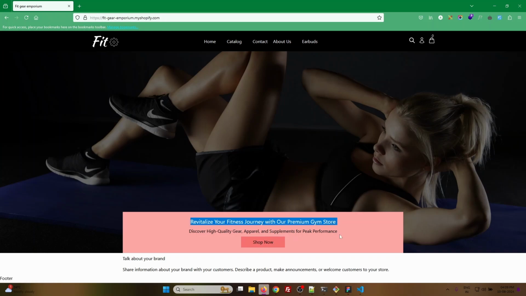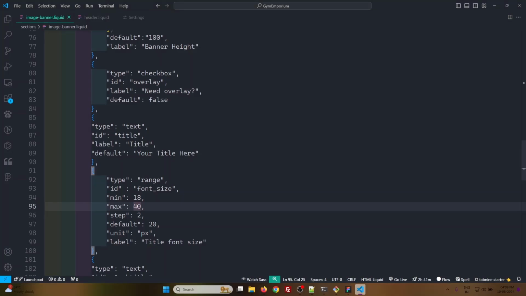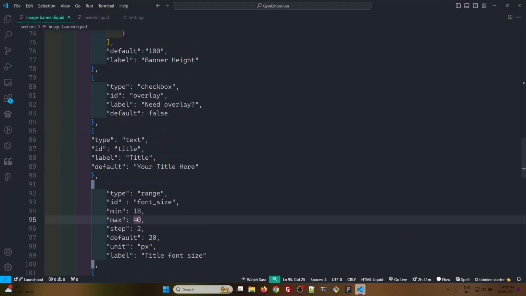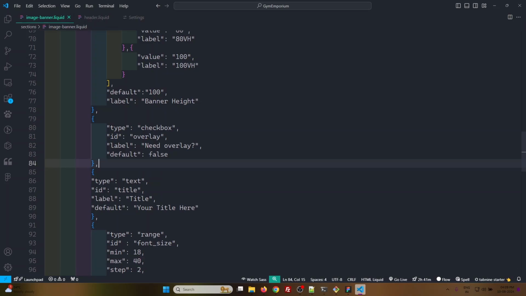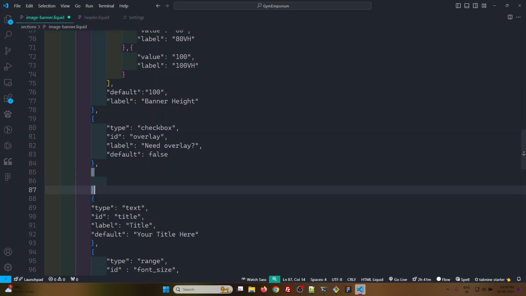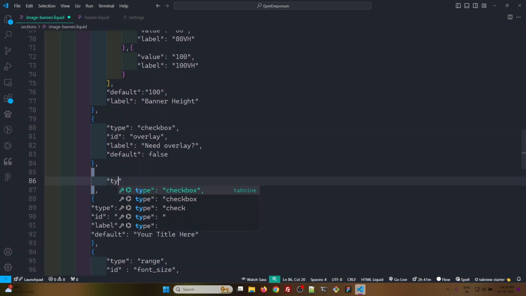Now let's quickly add an option to change the color. Okay, so let's go to our schema settings. Here before our title, let's add a schema setting, type color.